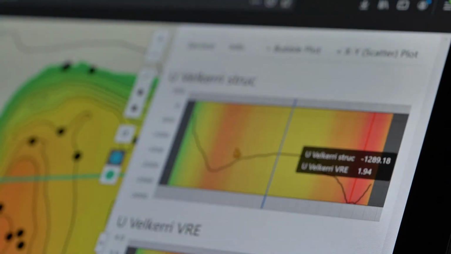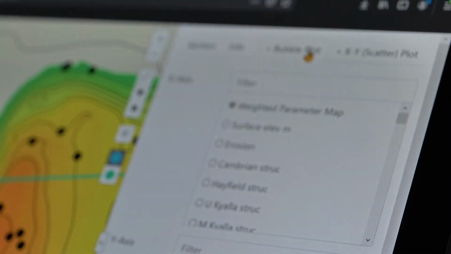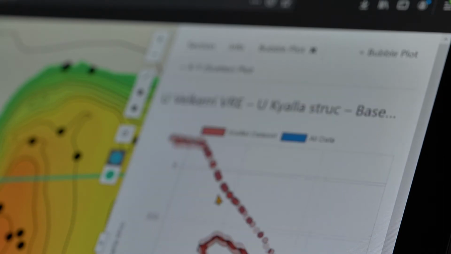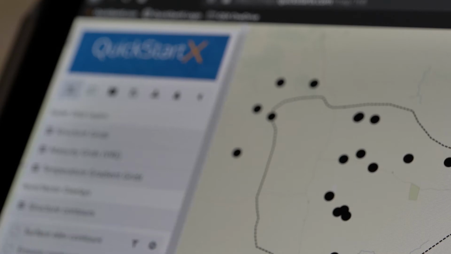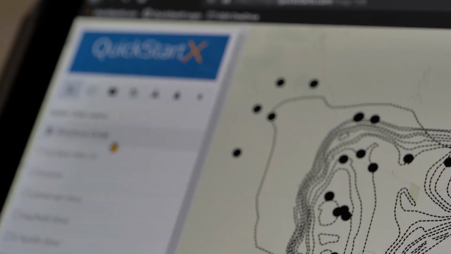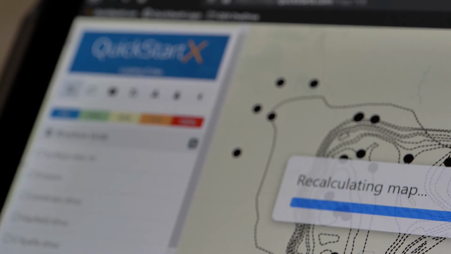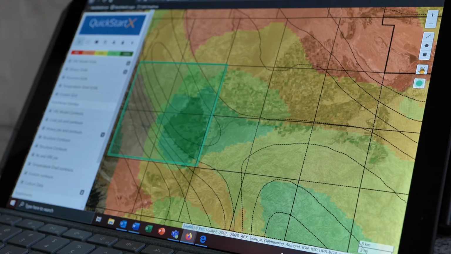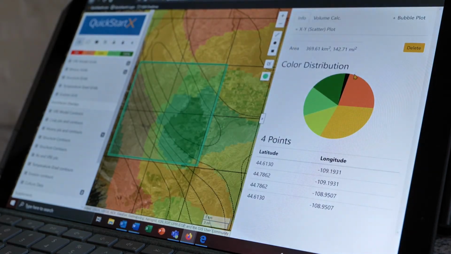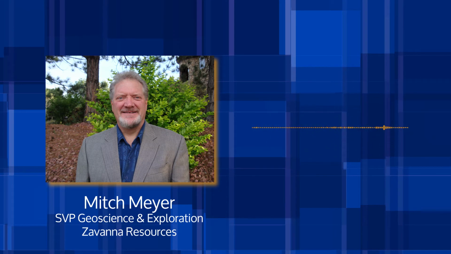QuickStartX has been fast, it's easy to use, and we can readily utilize it in our software programs and distribute it amongst the team. And during this shutdown, due to the virus, everybody's working from home. So it's great because we can share screens and view them, and people can see as we literally weight differently the different layers as far as restrictions are concerned, make decisions, and we've done that. It's been very helpful for the Savannah resources.